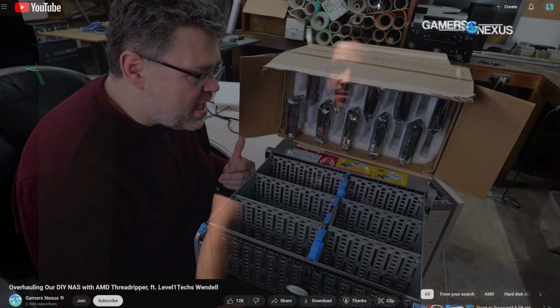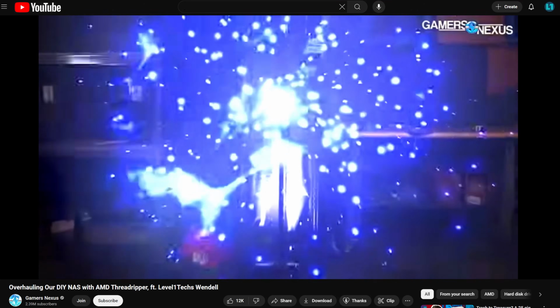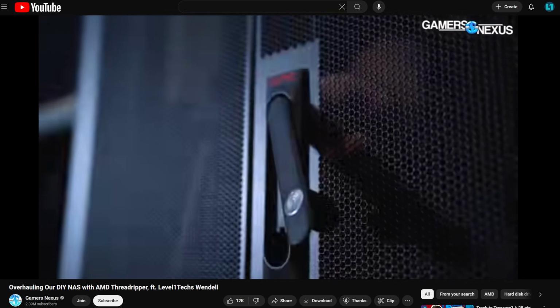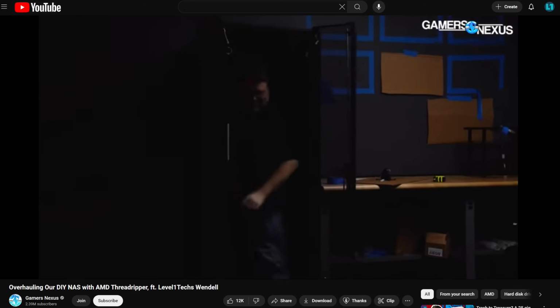Why a disk shelf? Well, I've been building these things for a long time. I've helped a lot of other content creators with their storage. And for home lab and off-label use, older NetApp disk shelves were the way to go. Those were the 10-year solution, 7 to 10 years ago.